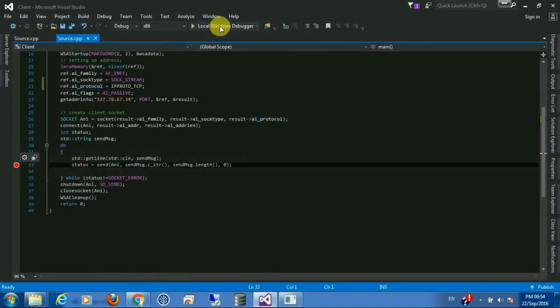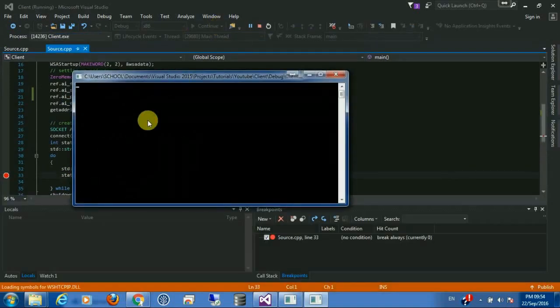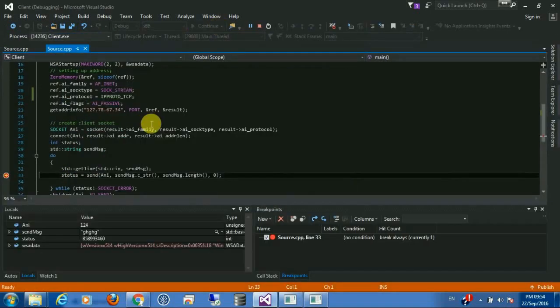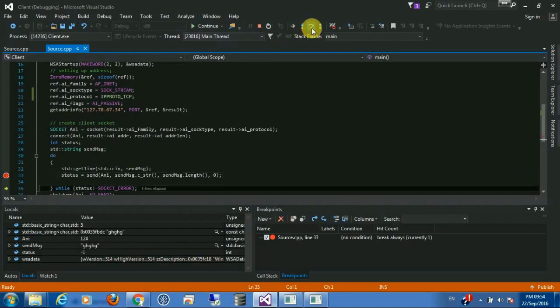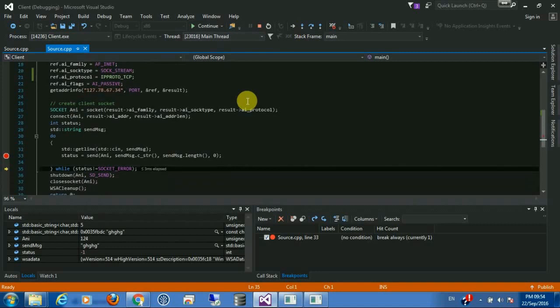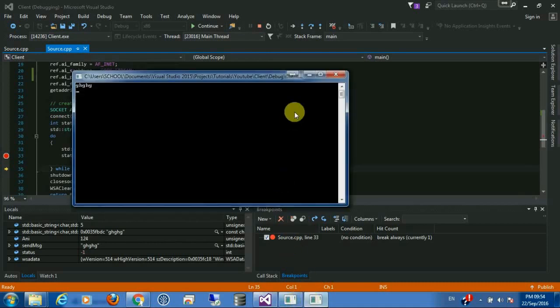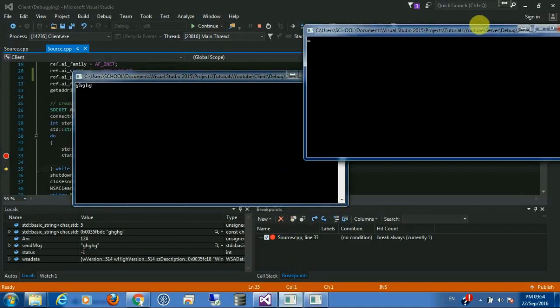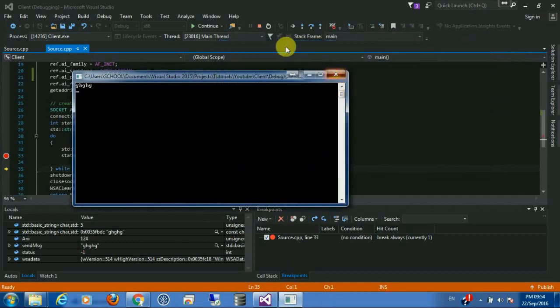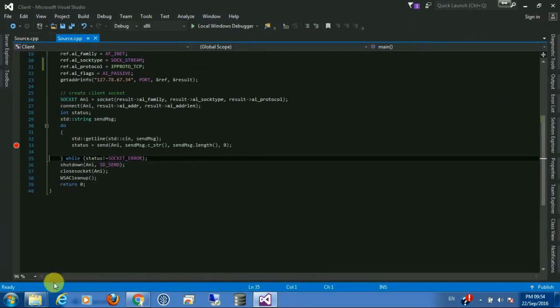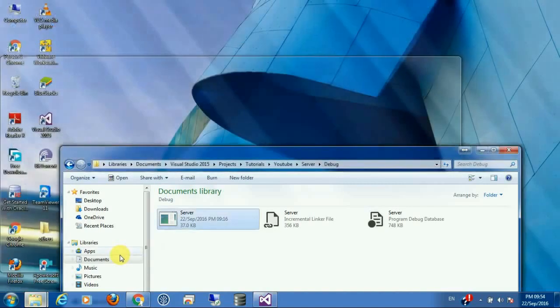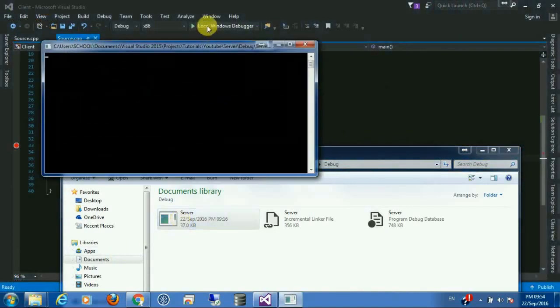Let's put a breakpoint here, and send. The status is -1. Sending error. Okay, I guess the server is not listening correctly. Let's open the server once again. Now open the client again.